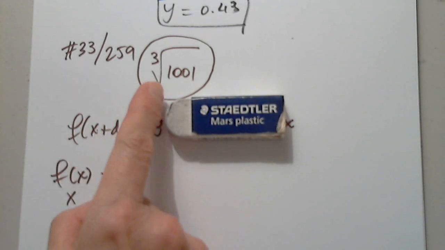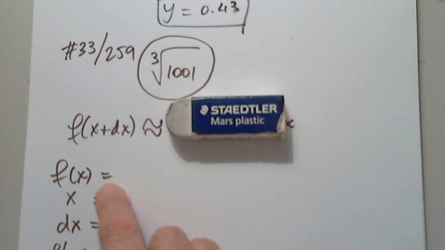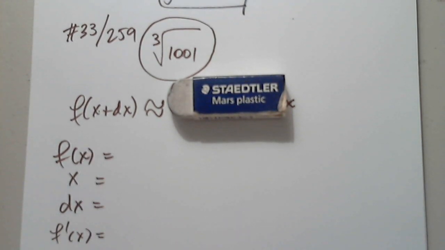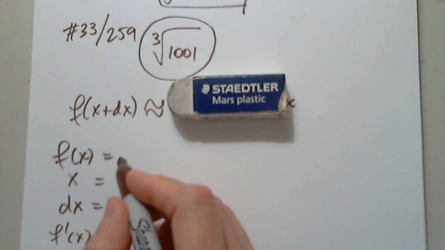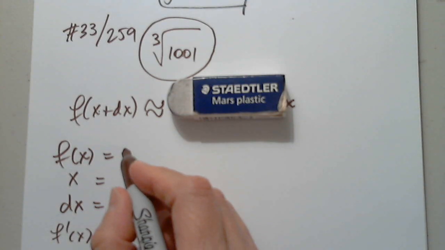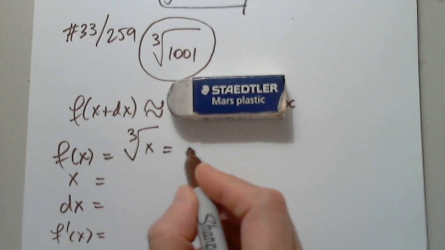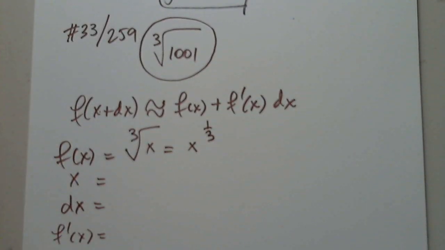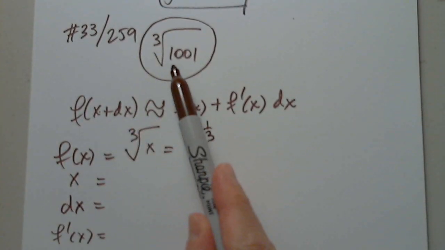So can anyone look at this carefully and tell us what is the function, how much is x, how much is the tiny x, and how much is f prime? And then the problem is solved. Once I identify these, I'm done. f of x should be x to the power of 1 over 3. Yes. So it's the cube root of x, perfect, or x to 1/3. Excellent. Yes. Good. What about x?